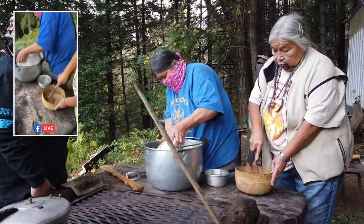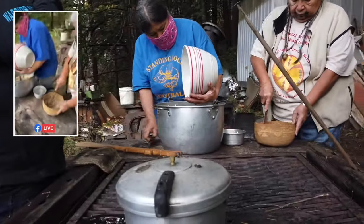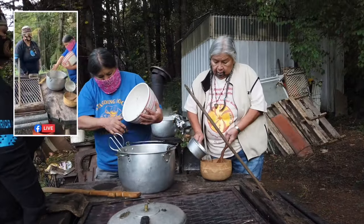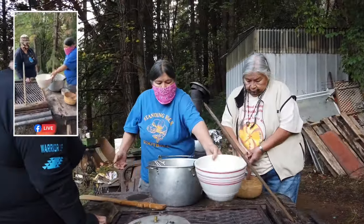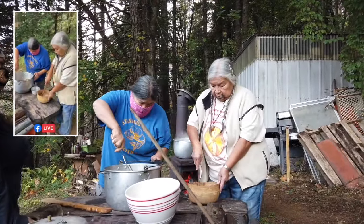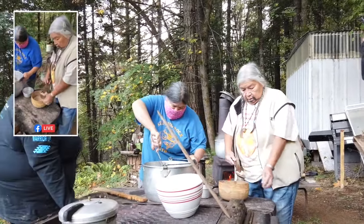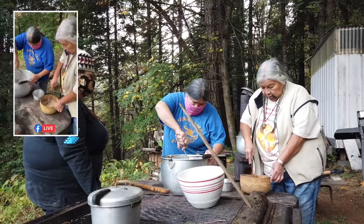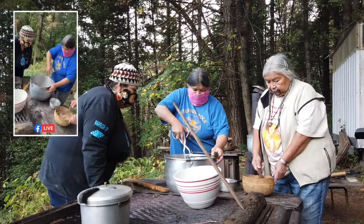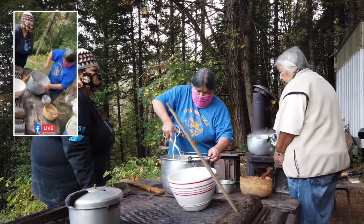I keep saying it's on the rocks. Yeah, we go down the river bar and gather our cooking rocks. You gotta be a certain rock, like the black rocks on the river bar. There's some over there on the counter. So Dana is getting all the meal that's already been processed down and leached out. She's getting that ready to go. But we like our acorns lumpy, so that's how we roll.